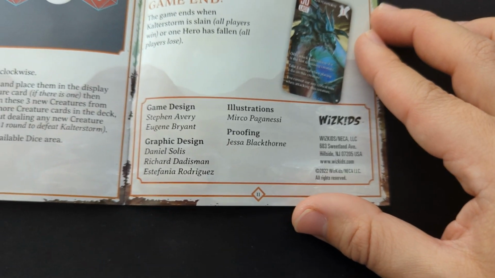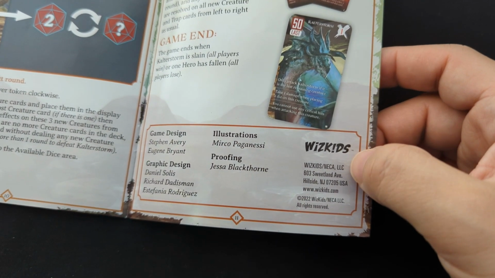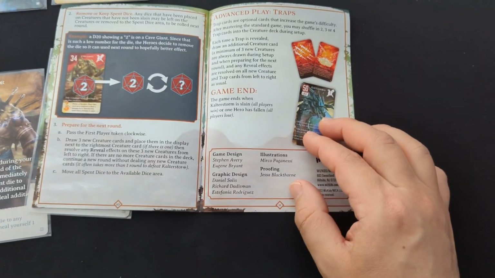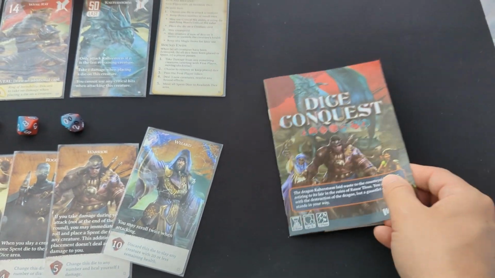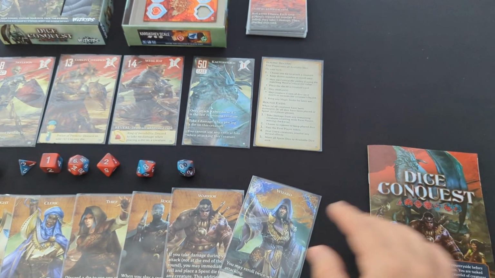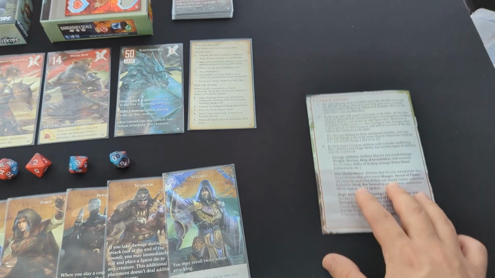One thing I noticed though when looking at the rulebook, I don't see a playtester credit, which I was shocked. This is a WizKids title. I think they're an established publisher. They really must have a lot of trust in these 2 guys, because a couple of weird rules interactions that I found should have been found during playtesting. So I just found it strange that this doesn't have a playtester credit.